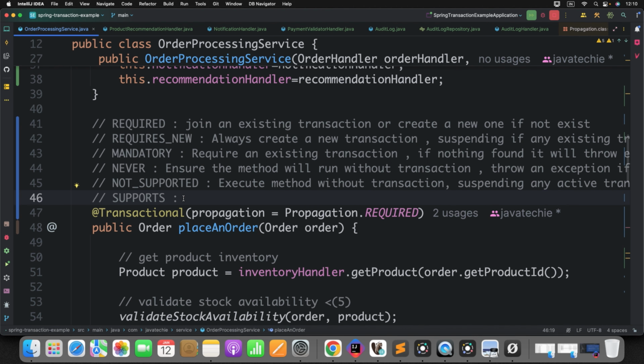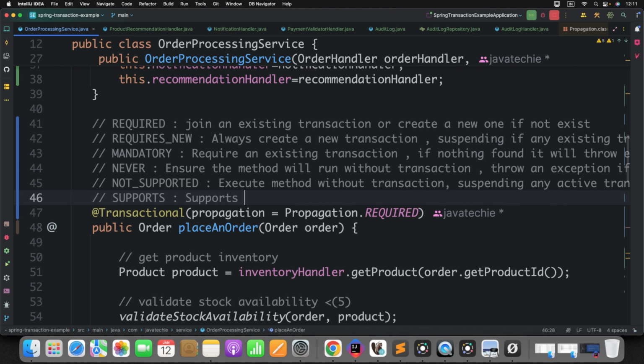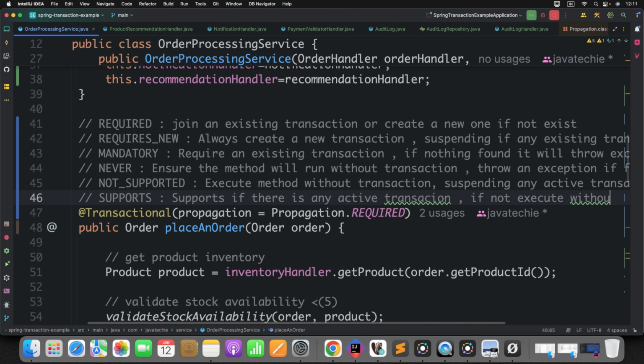Okay, so now let's keep a note of SUPPORTS. When we define the propagation as SUPPORTS, what it does is it supports a transaction if there is any active transaction. If not, it will execute without a transaction as well.